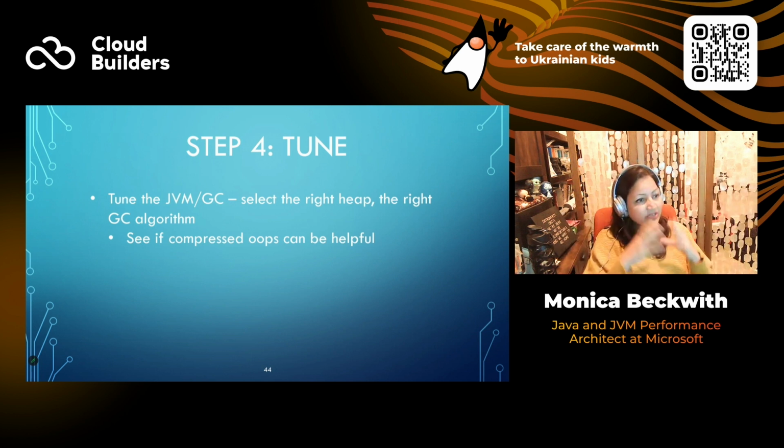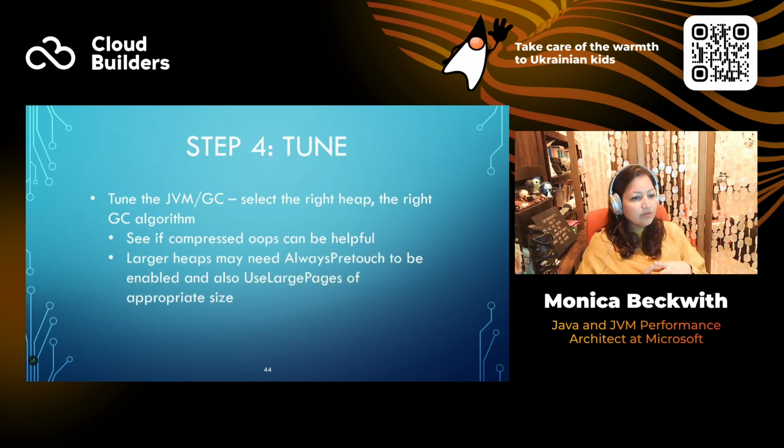There are optimizations in the Java object headers and other optimizations, like string density, that can put objects together. But things that help with the underlying hardware, sympathizing with the underlying hardware, you've got to be mindful of that. That will help with your tuning as well. When you have large pages, you may want to enable always pretouch, and sometimes use large pages.